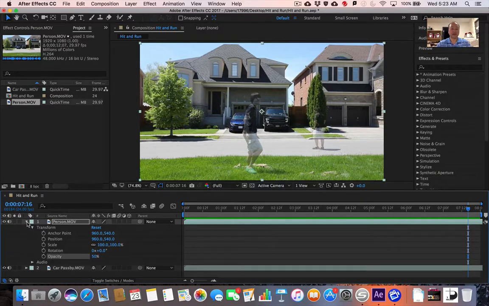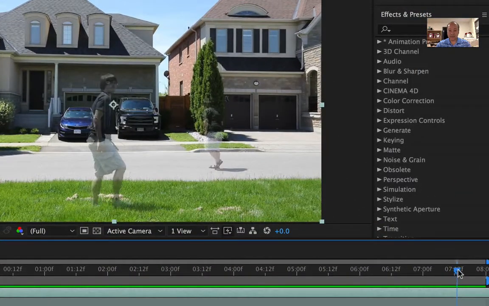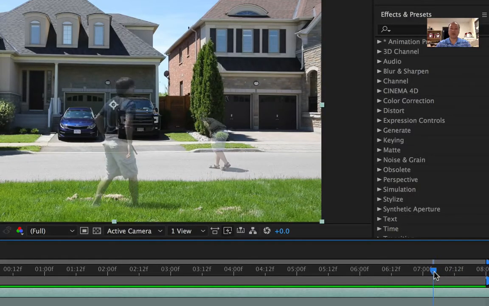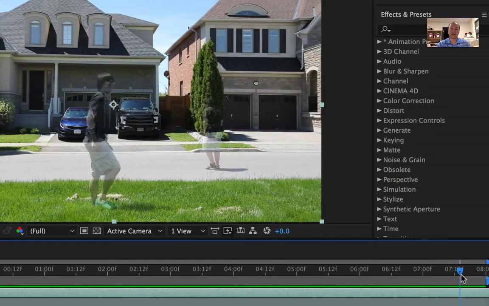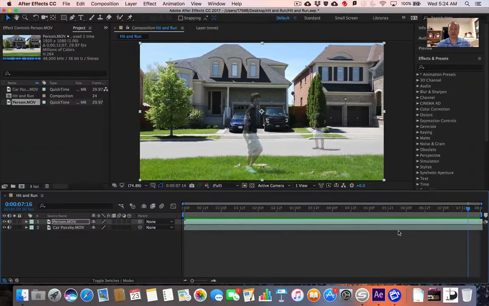I'm just going to close this up so it gives me more space there. What I want to do is choose where I want my son to be standing when he gets hit. If you want it more realistic, he's looking down, he doesn't see a car coming, and then as he looks up, he sees it. So somewhere around there would be good, but we want to see if the car will line up. So I've got it here.